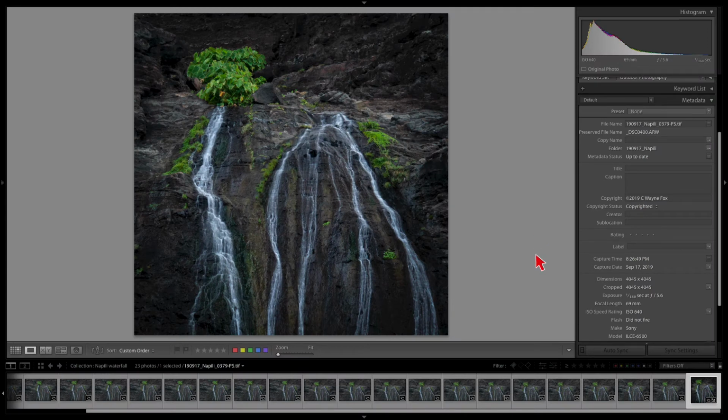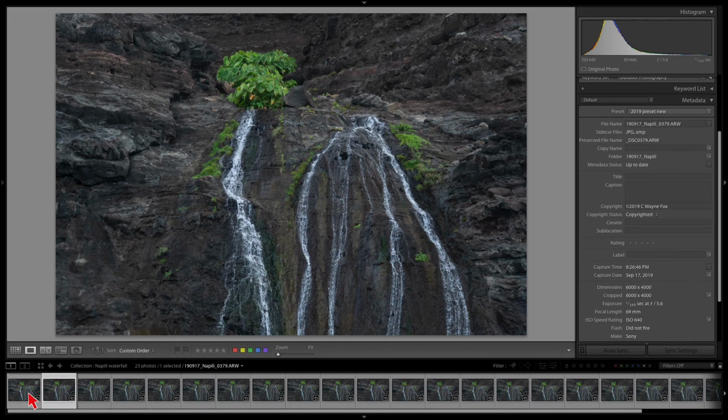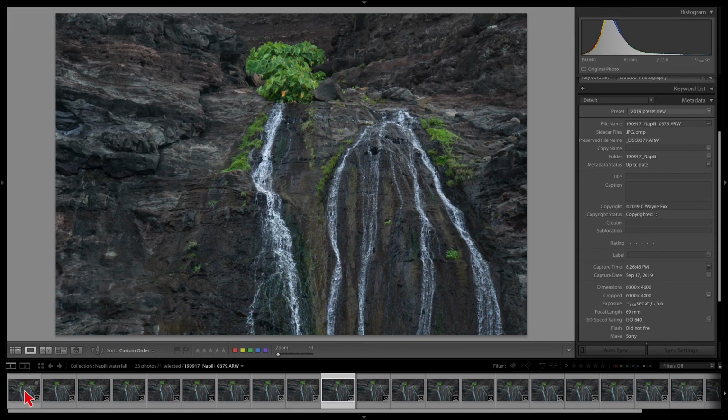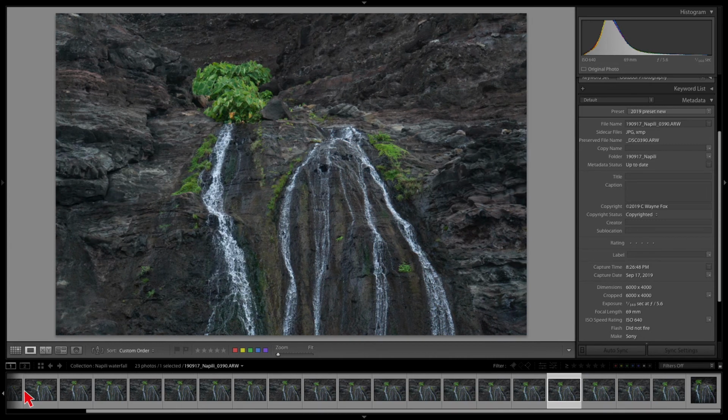Let me just show you one more example. This one isn't really that great of a shot, but it's more of an example to show how extreme this is. If I take a look at these images, let me go to the first one. One thing that I mentioned before, if I hold the key down, you'll see that this is playing kind of like a video. This time I'm just going to cycle through it. Now you'll notice that right here there's a sudden jump. That means up to there, that's one composition. Then I took it and there's another composition.